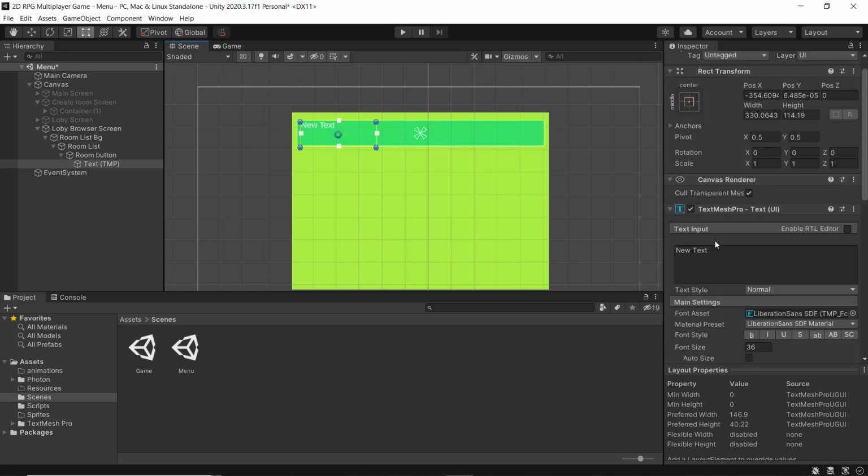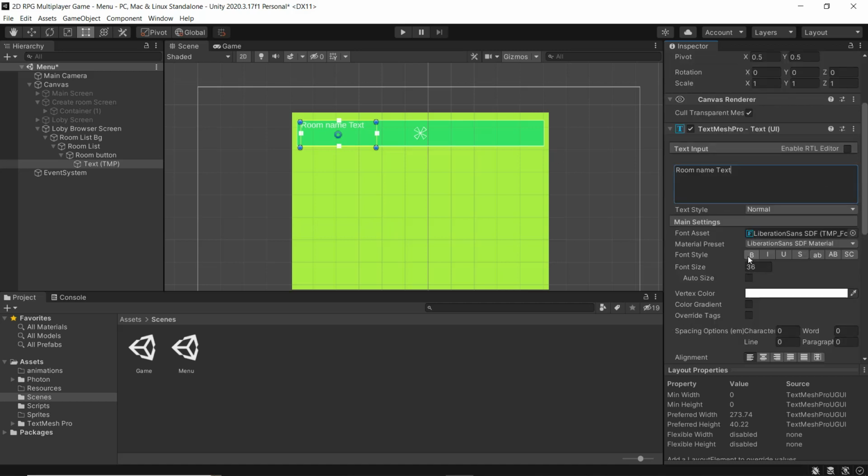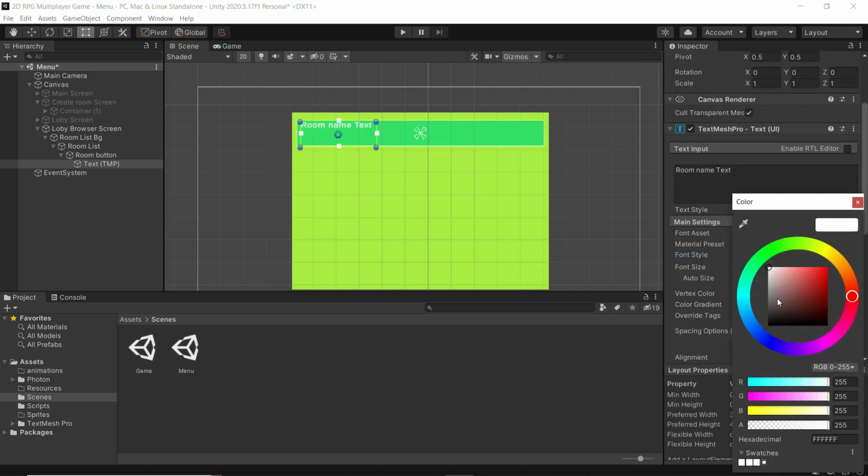So here I'm going to change it to room name text. Make it bold if you want, and I'm going to change the color to black.